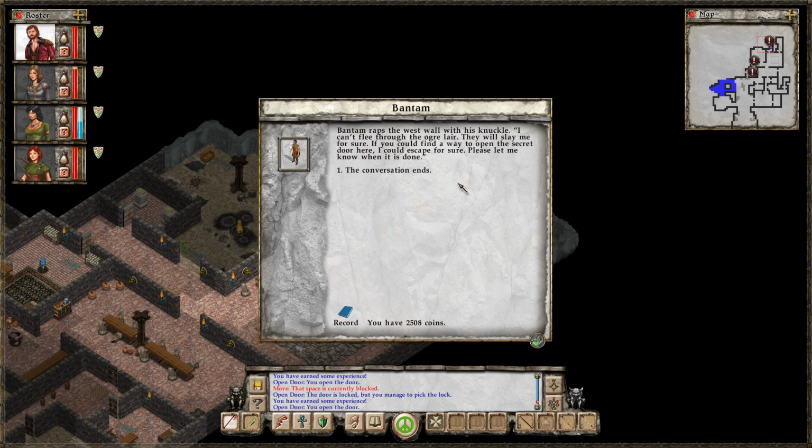Bantam raps the west wall with his knuckle. I can't flee through the ogre lair. They will slay me for sure. If you could find a way to open the secret door here, I could escape for sure. Let me know when it's done.